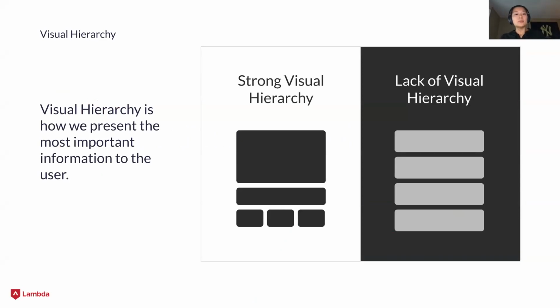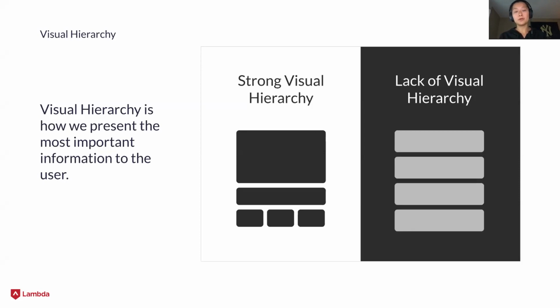So when it comes to creating an interface, everything that we put in our designs can be prioritized. There's always intention behind every element that we choose to add on a page. And if you think of the last time you were looking at a website or an application, or maybe the last time you picked up a newspaper, what did you notice first? We don't need to have an answer for this, but at a newspaper, perhaps maybe it was the header.